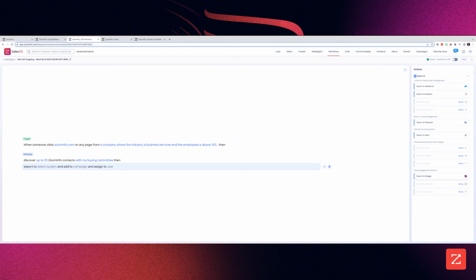So this says, hey, when a company is spiking, grab my exact right contacts and then get them in this campaign that says like, hey, John, I noticed that a number of people from insert company name have been visiting the ZoomInfo website. And I wanted to reach out to you because we work with similar companies, whatever the collateral is. I'm going to create a scenario where every time this trigger hits, I'm automating that outbound motion to the exact companies and the right people at those companies. So no more ad hoc, no more hoping that the account executive catches a signal, that your account manager sees the signal. We're going to automatically create it end to end.